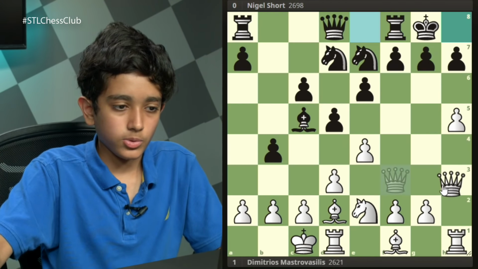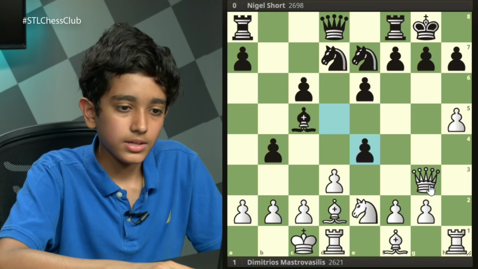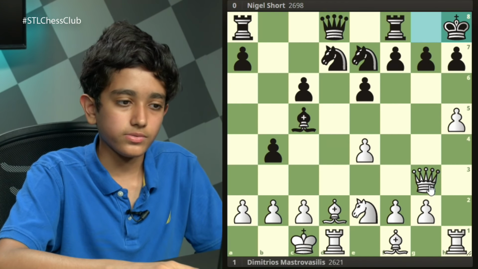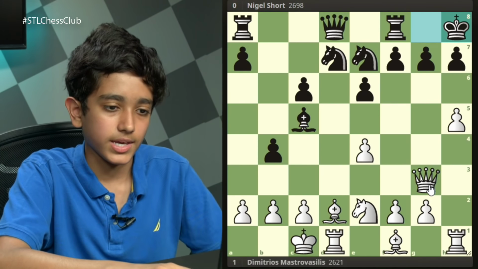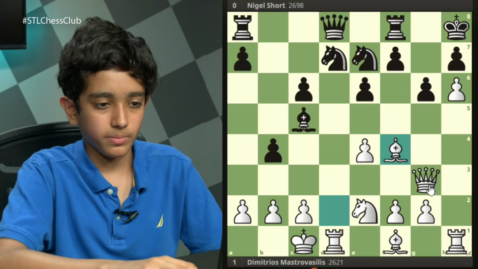So white played move queen g3, just trying to continue attacking basically. Takes, king h8, and king h8 is kind of a slow move. Like, black should probably be trying to attack on the queen side if anything, but instead he's just trying to save himself on the king side. So now white plays h6, g6, and bishop f4.